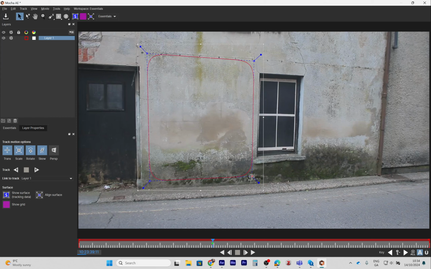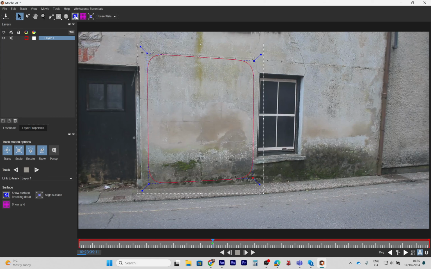So we're just looking for what's called coplanarity, or a plane that is the same plane that the object is going to sit on, in this case the wall. Now you can also line it up roughly with the geometry of the wall if you can here. I can see some brickwork, some ground footpath and stuff here, and I can use that. So this is what's going to be doing the tracking. This is like the thing that analyzes, finds the plane, tracks it, and captures that data so we can apply it later on.